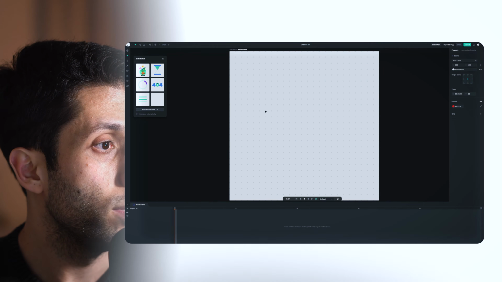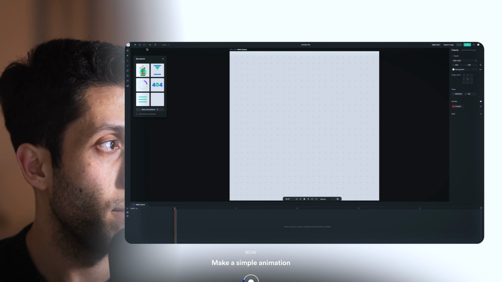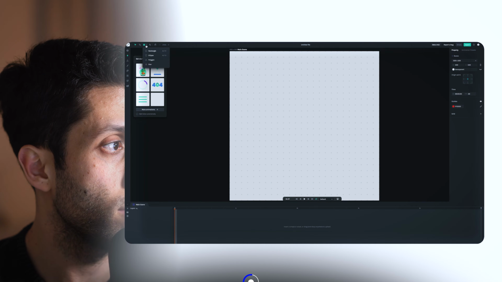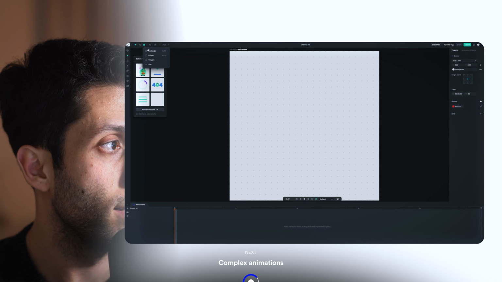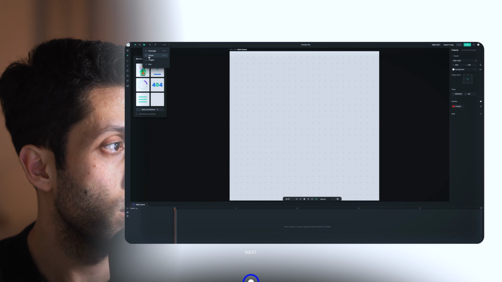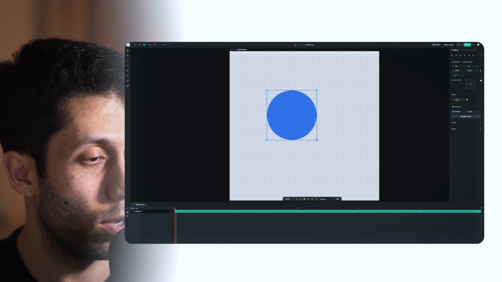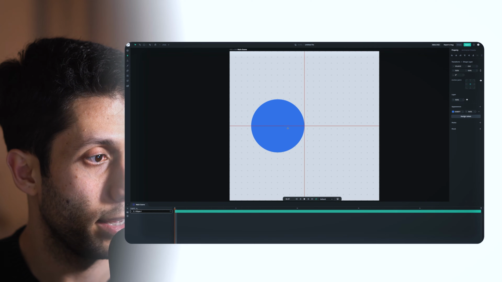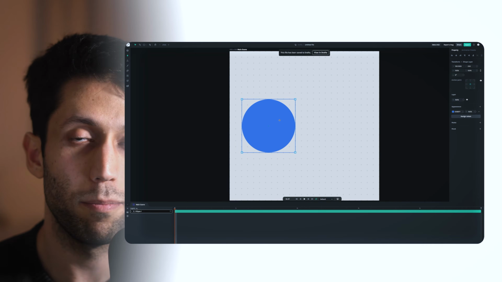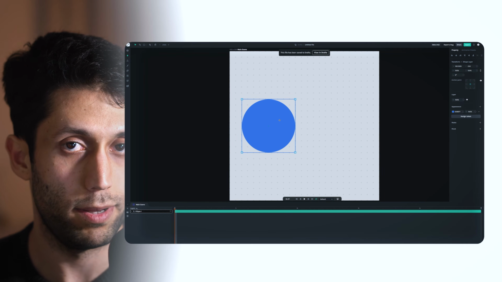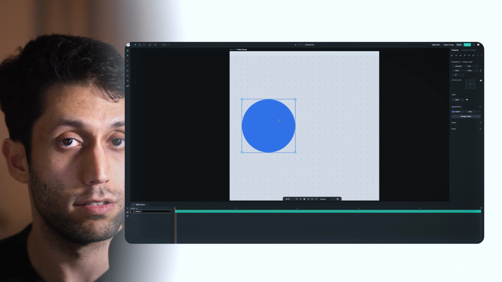What I'm going to do is first, let's see how we can animate one object. Here on top, we have this toolbar. Let's open the shape tools that we have. I'm gonna take this one, and I would like to create one simple circle in my design canvas. This is basically one of the fundamental visual elements that I can have in my design, a circle.